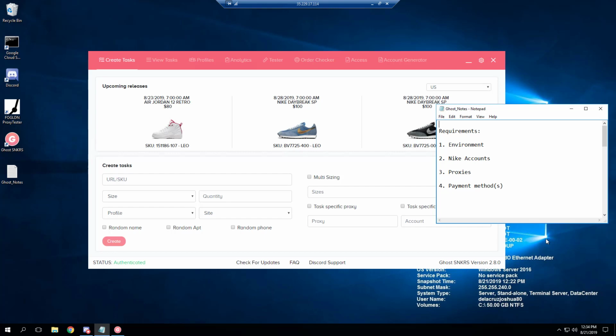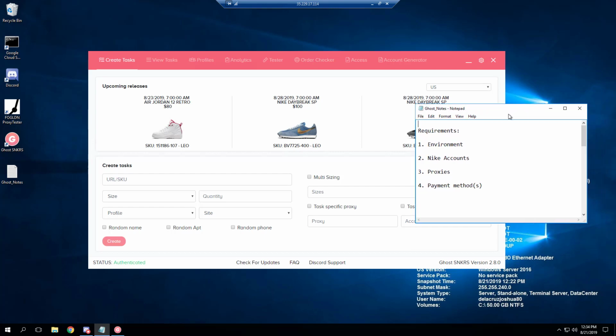Alright, so before we get started, there's a couple of things that you should already have checked off to make sure that this is as smooth of a setup as it possibly can be. Looking over our requirements really quick. So the first is the environment. This will be the location that you want to set your bot up in. For this example, I'm using a Google Cloud server. You can use your own computer, personal, borrowed, or your own server. Any's fine. Just make sure you have enough memory to run it.